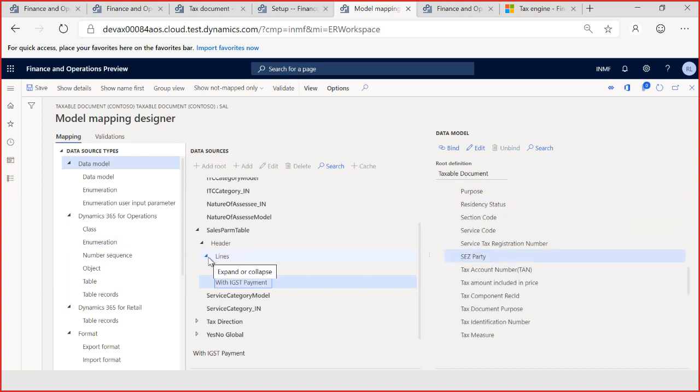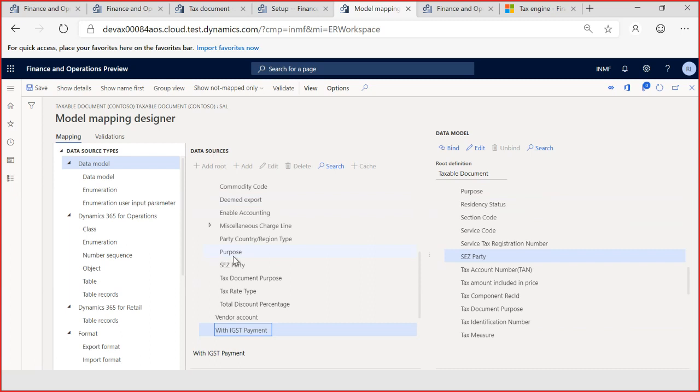SEJ party. Please note that in the data source we have this field, and you notice that the name of this field in the data source is exactly the same as the field name I added into the data model.